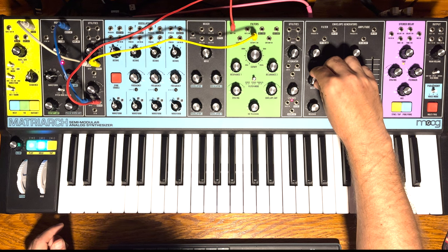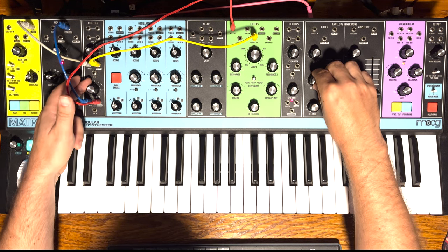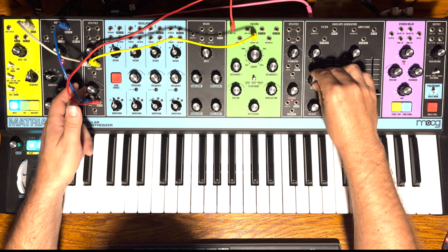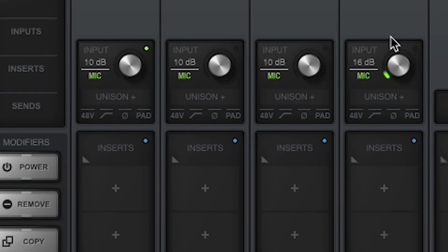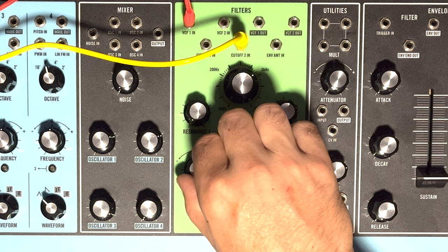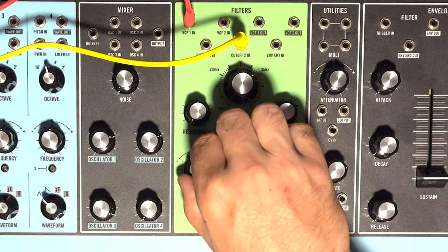Okay. Oh, I shouldn't have moved it. That was perfect. Just trying to get a little bit of air or brightness from the noise and to exaggerate the envelope click a little bit more. Oh, hear that laser beam? That's because I got filter modulation. Let's get rid of that. Oh, there we go. That sounds pretty good. And I'm going to turn up my bass sound a little bit on the preamp to get a good balance. We can filter the noise with the spacing knob, but I like it bright. I wanted that air. Okay, let's A/B.